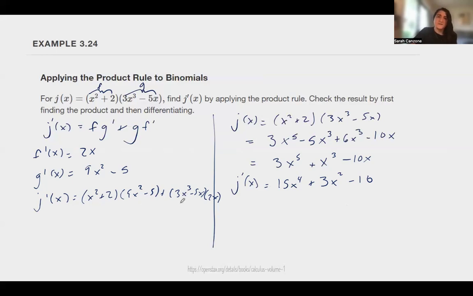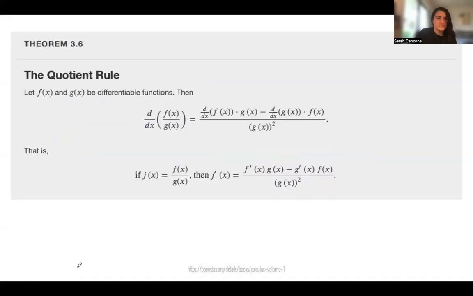If I were to ask you to use the product rule, you do not have to simplify. In fact, I don't want you to simplify. That just leaves room for error. So if I said use the product rule, find the derivative, this is an okay answer as long as you do it correctly. You just leave it like that, say I'm done, and you get full credit.